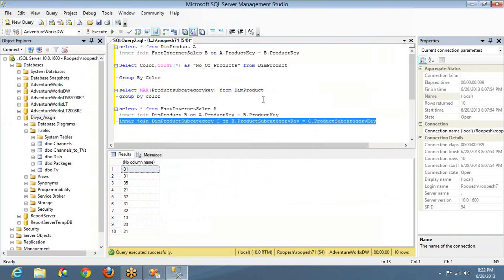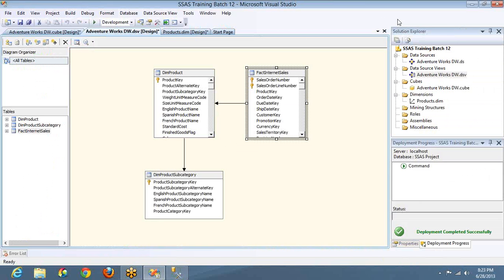So this is how you give relationships in SQL Server. If the tables are more than two, and if they have common columns, then this is how it will go. The chain will go like this. Now, if you observe, let's assume I don't have the dim product table, then I cannot join this dim product subcategory to fact internet sales at all. That is acting as a bridge between the fact internet sales and the dim product subcategory, or in other words, it is acting as a reference between these two. So now let me explain how these reference kind of relationships will be set.